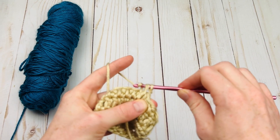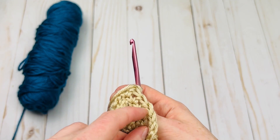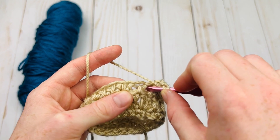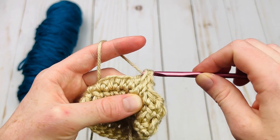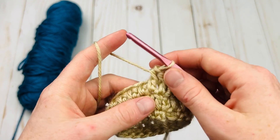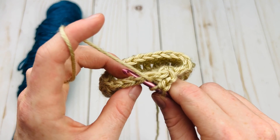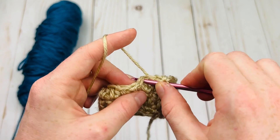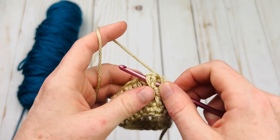The only difference you may notice here is that we have a right-side row going around, so it's not going to look exactly the same because we're used to doing it on the back side of a row since we're turning. Since you don't have to turn in the round, this won't always be the case, but the process is just the same — still going around the stitch. I've made two of them; you can see that chain stitch there just kind of gives us a little basis to start us out. Now let's look at the back, count two V's to make sure we don't increase on accident, insert our hook into that third V to make our regular half double crochet, make two regulars, and two front posts.